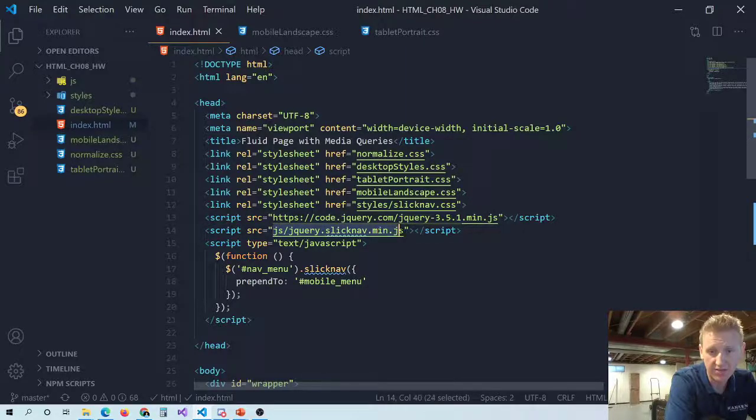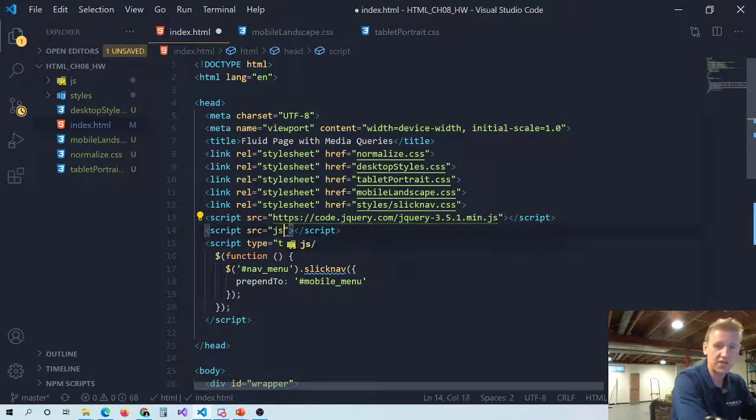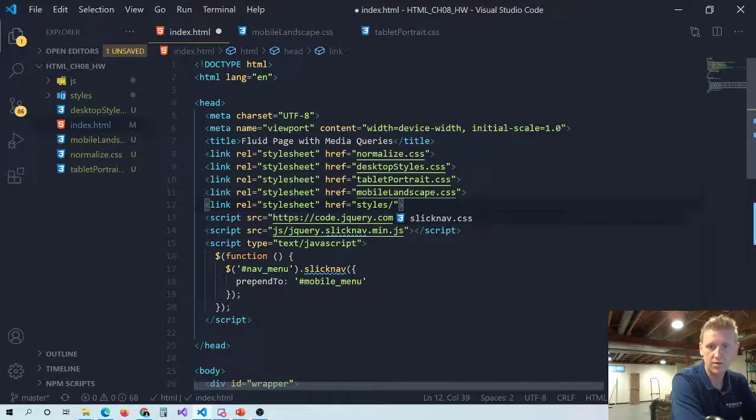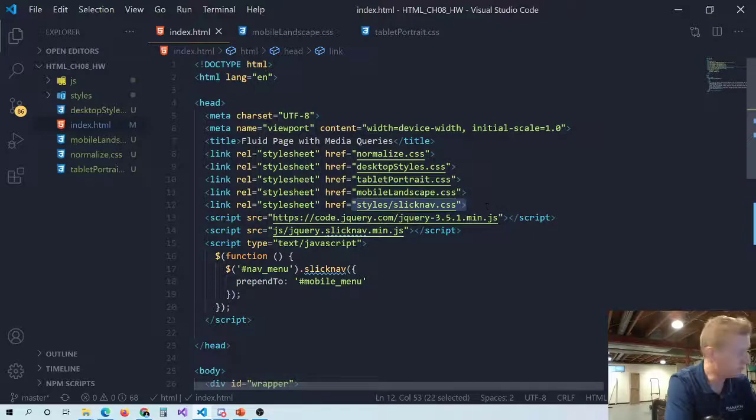And actually, I believe I do that. JS/. There we go. And SlickNav CSS. So now I'm linking to this properly. I'm linking to this properly.